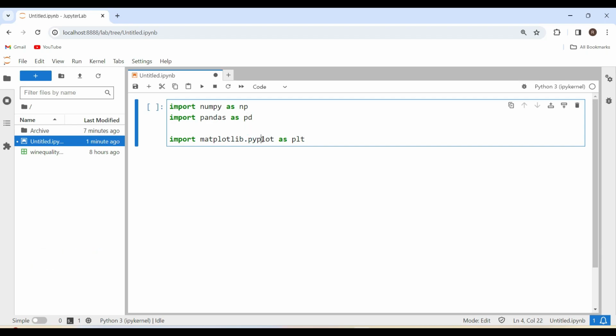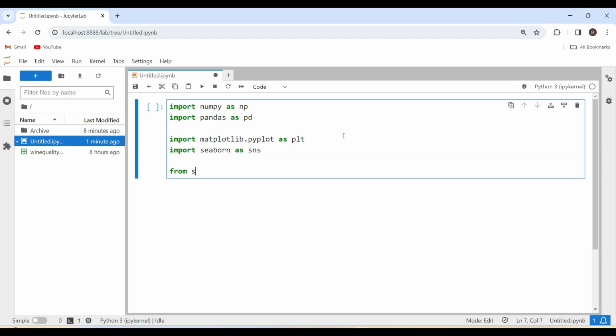This pyplot is the module used in matplotlib to draw the charts. I have made a complete course on this matplotlib Python library on our channel, so if you are watching for the first time, please go and watch it. You will learn a lot of things that we can do with matplotlib. Next, import seaborn as sns.